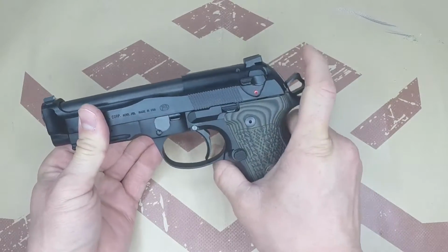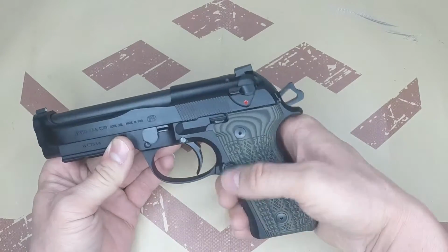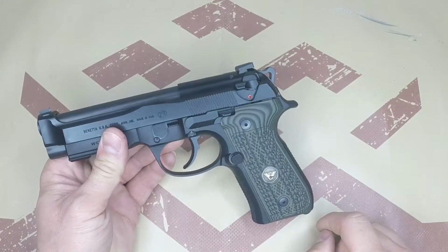But what Wilson Combat did is they made this thing essentially just a decocker only. So they put another return spring in there. So you hit that and it comes right up. And then your heavy double action is your safety.